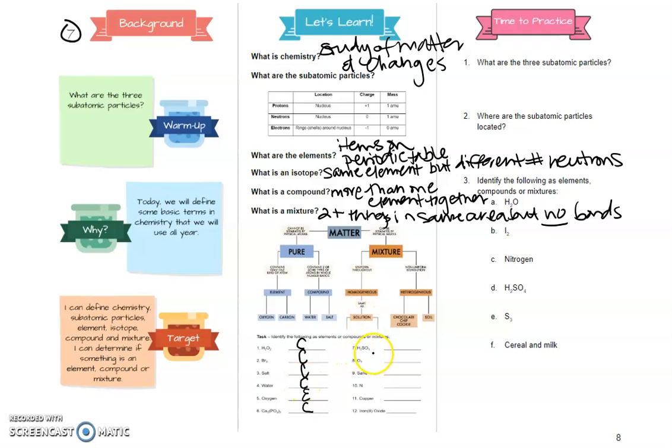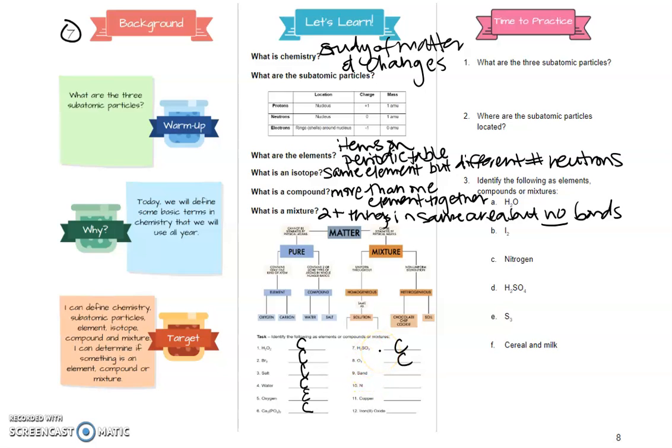Again, H2SO3. I'm seeing H, hydrogen, sulfur, oxygen coming together, okay, to form a formula here. Compound. The next one there is O3. That means oxygens, but there's 3 of them. That's more than 2. That makes it a compound. Sand. Notice I can't write it out with element symbols, okay? So I'm thinking that's definitely a mixture.